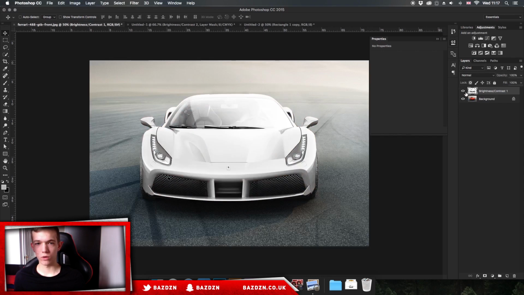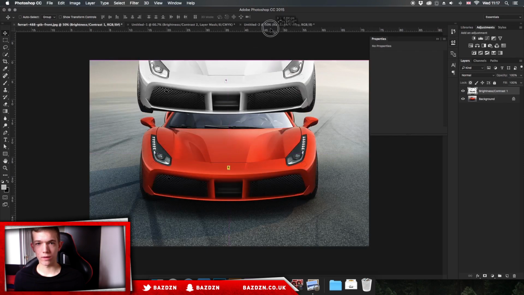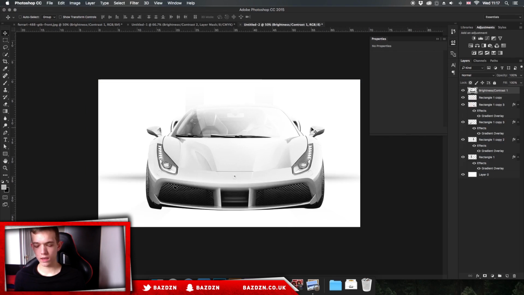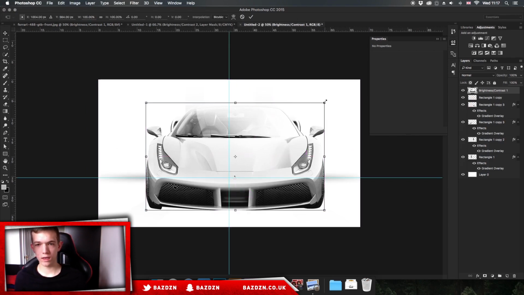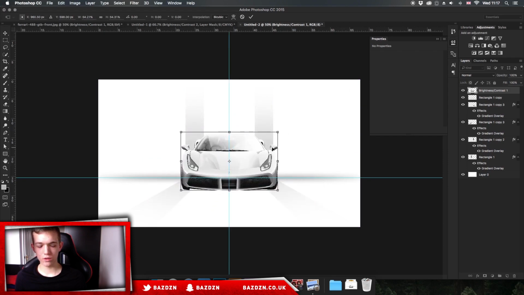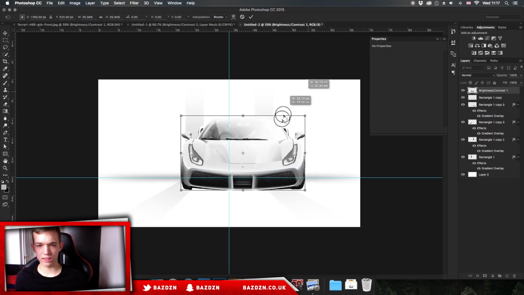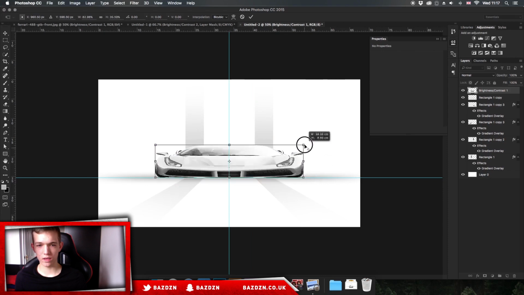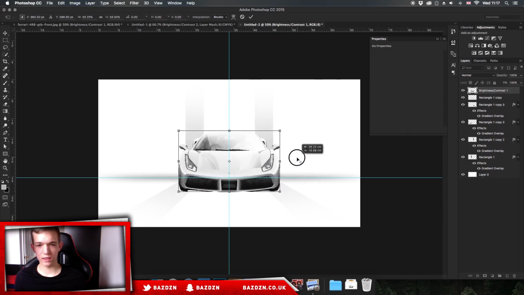And yeah, it will really work a lot better that way with our advertisement. So what we're going to do is click and drag it in, and now we can press Command colon, and that will show our guides again, if you can hide them and show them that way. And now we can press Command T and just click and drag it in, just make it a bit smaller, and make sure you hold Shift and Alt just so you don't resize it, like this, because you don't really want that, and it can start looking pretty weird.